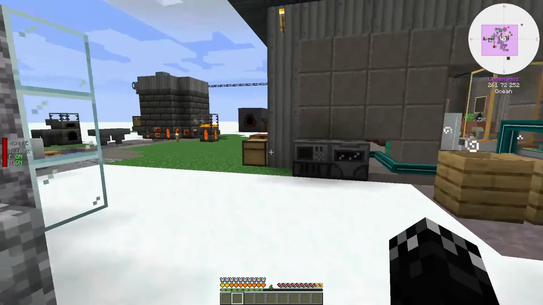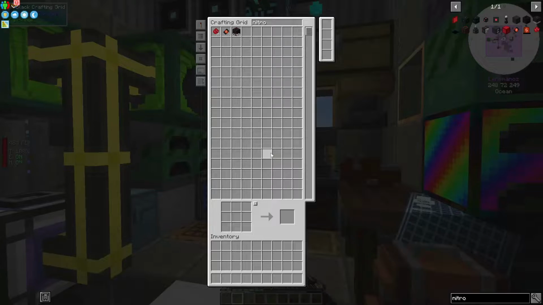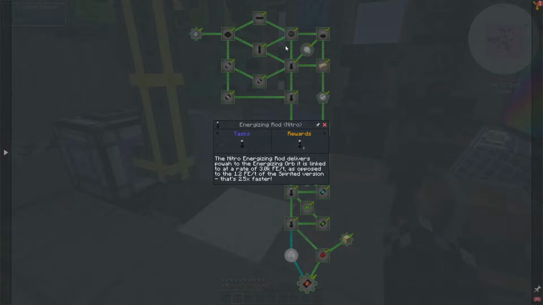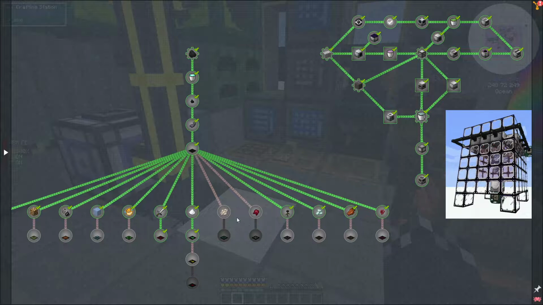So it's going to take a few moments to get through all those items. And then we will have the nitro laser pointer thing and be underway. And then that'll be that whole power to the person quest line done. Slaughterhouse is still on the way. I still haven't made all these things.